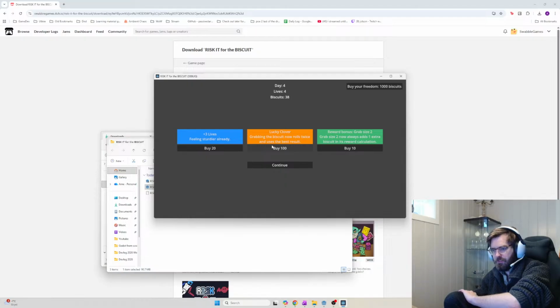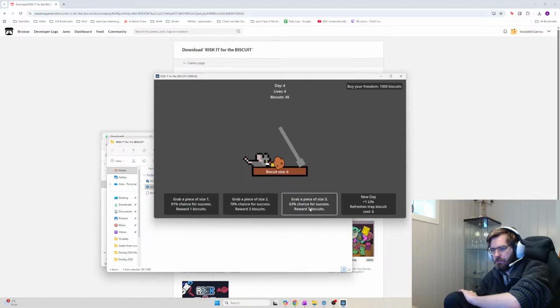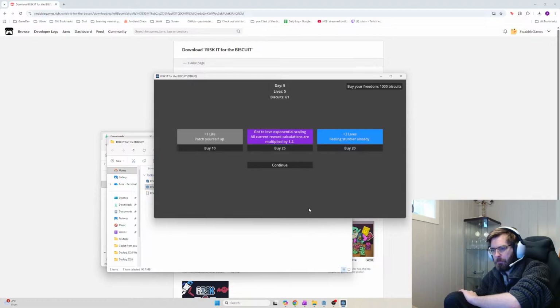You got 38 biscuits. There's not really much to buy, so we go here. All current reward calculations are multiplied by 1.2. So that is pretty neat.